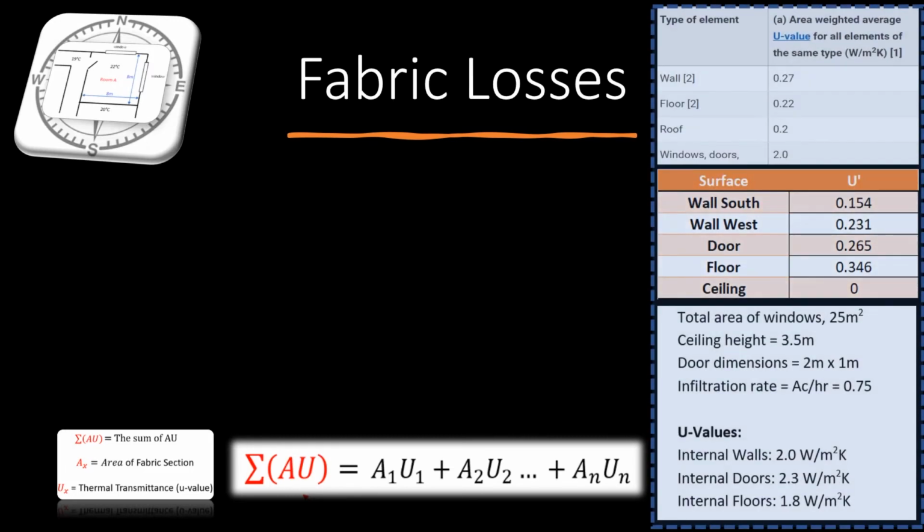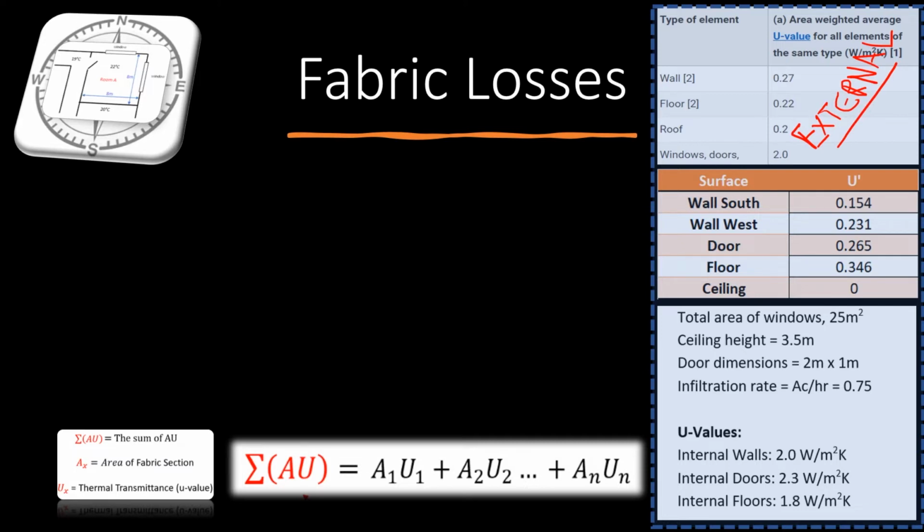So looking on the right here, I've got my U values at the top for my external fabrics. So remember, those are the ones taken from the building regs, which basically just say this is the highest you're allowed your U values to be on external surfaces. For internals, I've got my modified U values in the orange section, which we've calculated. And then down on the bottom, I've got my notes on my areas for the windows. I've got the ceiling height, door dimensions.